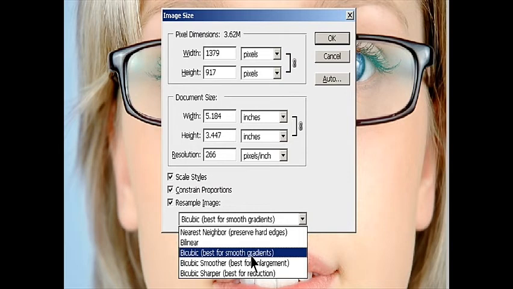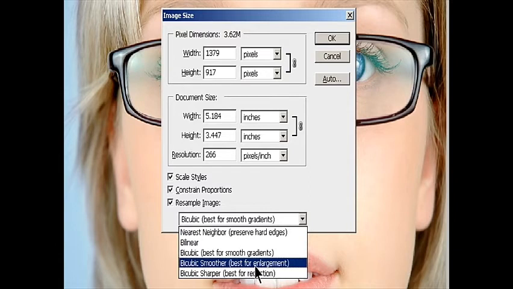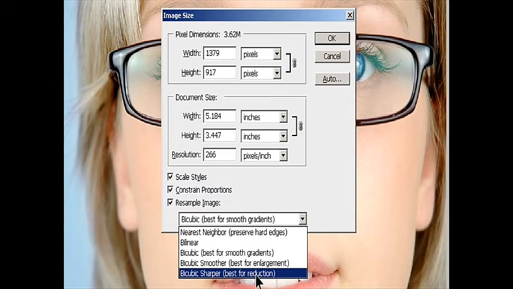Bicubic Sharper. A good method for reducing the size of an image based on bicubic interpolation with enhanced sharpening. This method maintains the detail in a resampled image. If Bicubic Sharper over-sharpens some areas of an image, try using Bicubic.